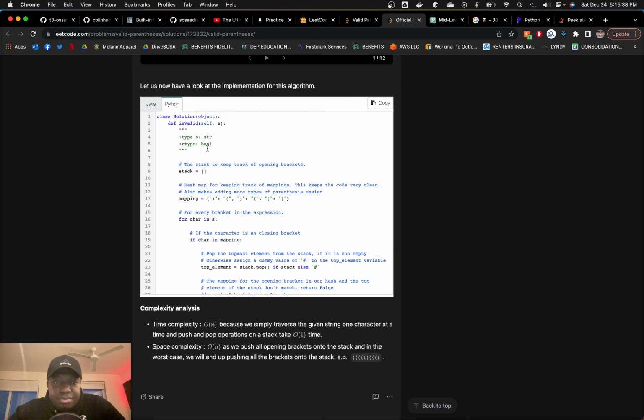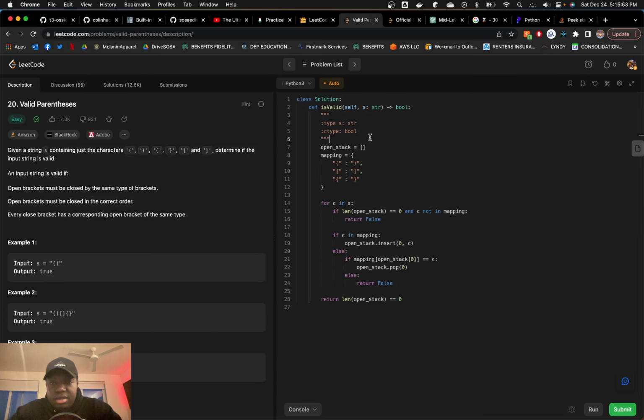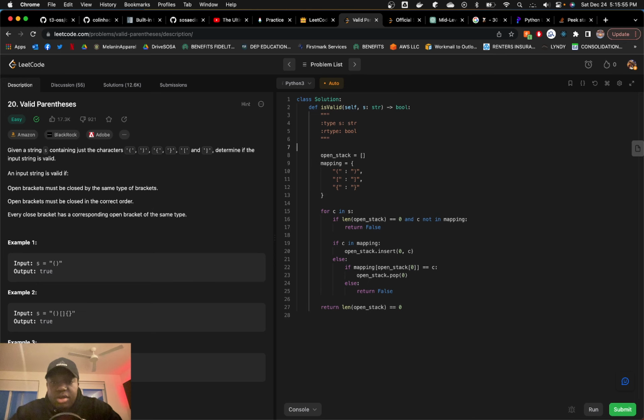They put some actual type checking here. So type S, return something. Return type is bool, type S for check. Okay. I should include that in my solutions. But that's also implied by the other things going on here.